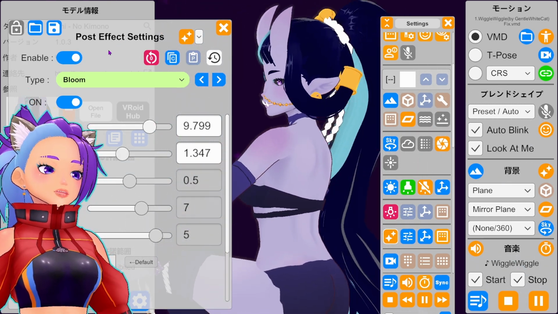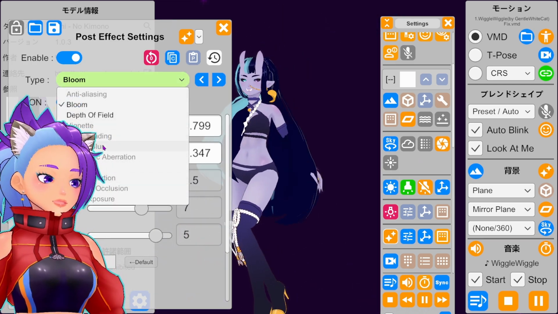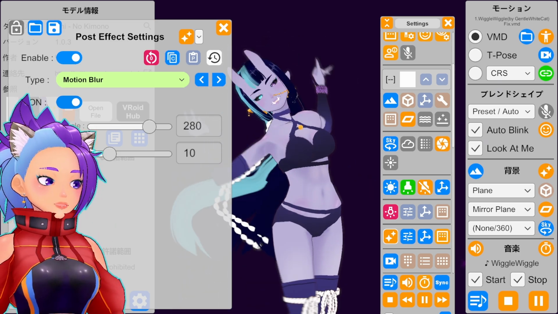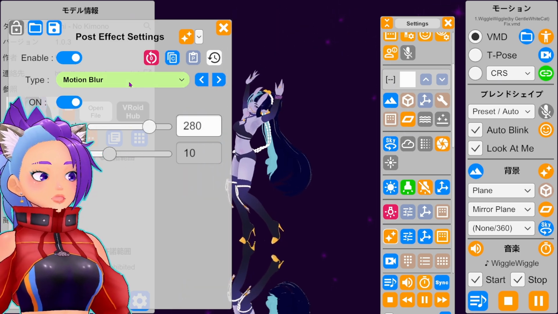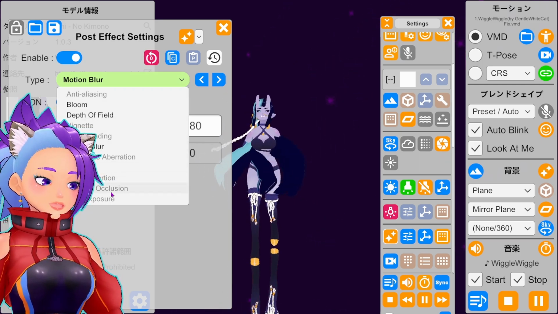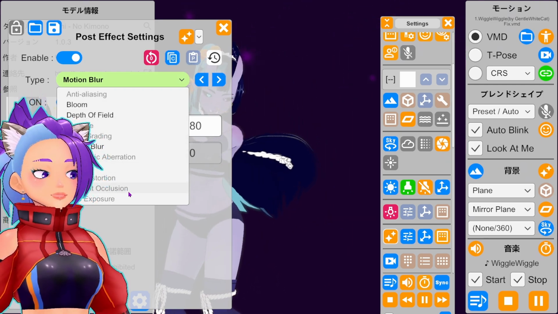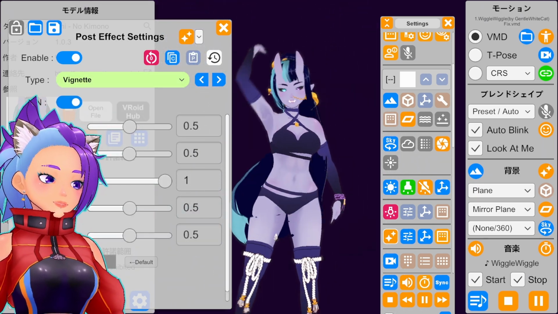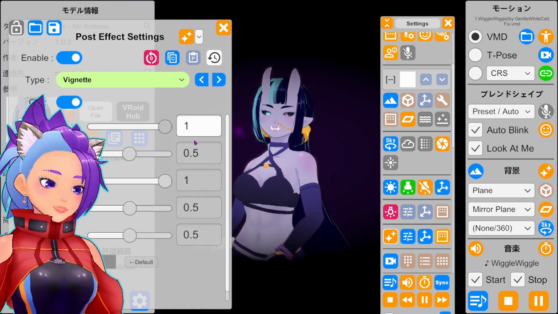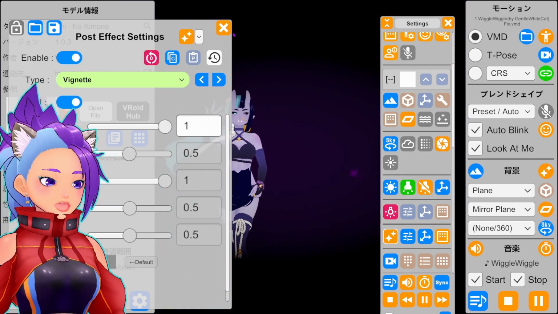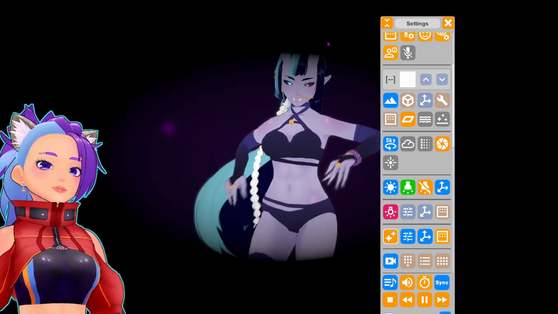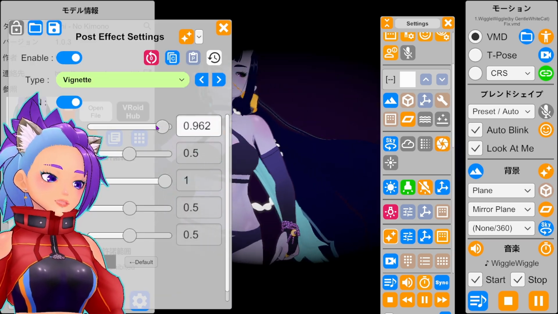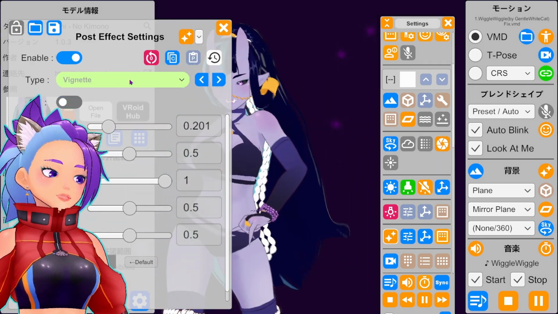Perfect. Okay, that's good. And then maybe we want some motion blur. I haven't actually played with motion blur very much, so we can turn that on. There's all sorts of things like vignettes, lens distortion, ocular, ambient occlusion, auto exposure. So you have all sorts of options. The vignette's pretty nice, right? It's going to make it dark around your edges. You can really zoom in there. And then I'm going to click tab to hide these so you can actually see what it's doing. And we'll bring it back. All right, that's too intense for me. We're going to turn it down. Actually, I think we're going to turn it off.